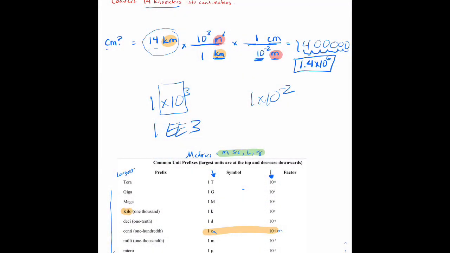So how do we know what unit we're going to use? You'll see how we've matched up the units diagonally. So the top unit of kilometers cancels with the bottom unit of kilometers. The top unit of meters cancels with the bottom unit of meters, and that leaves us with centimeters. If you're wondering about sig figs on this question, well, when you're staying within the metric system, this is considered an exact number, and you can ignore it when you're doing sig figs. Now that's for metrics. So this has 2 sig figs. So that's why our final answer has 2 sig figs.